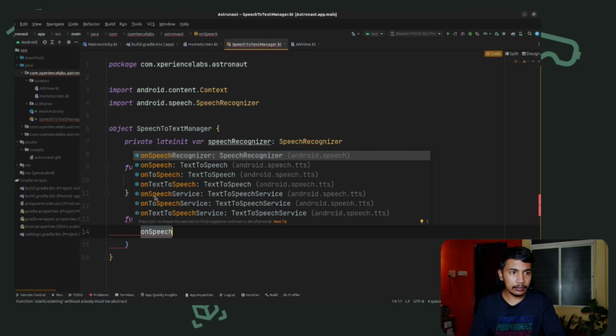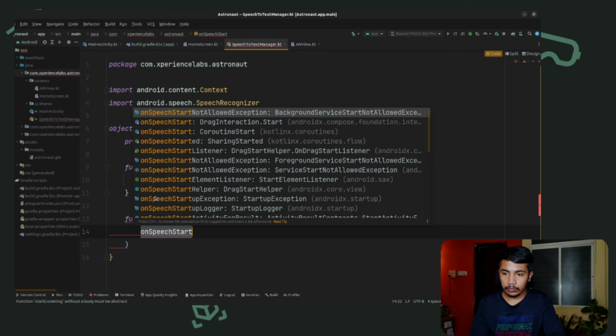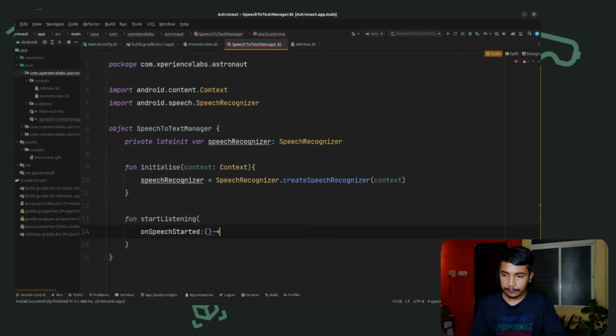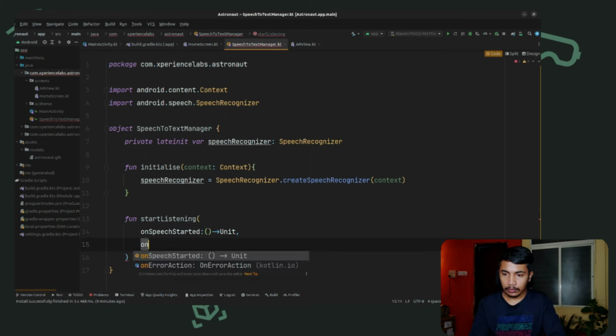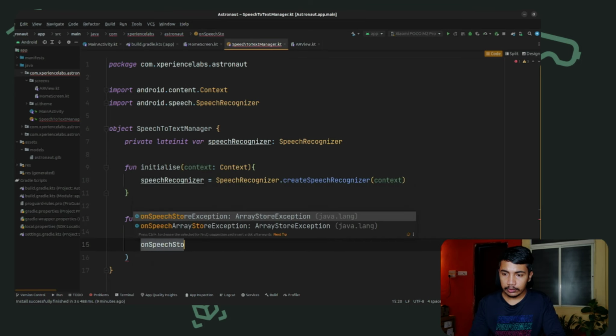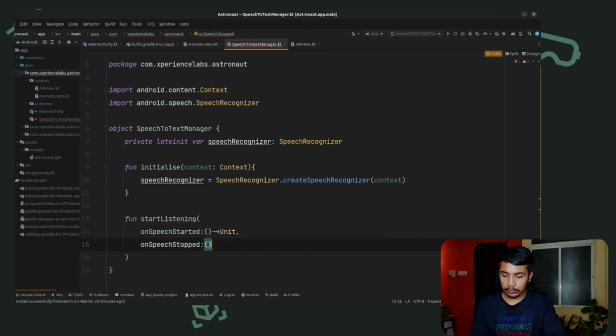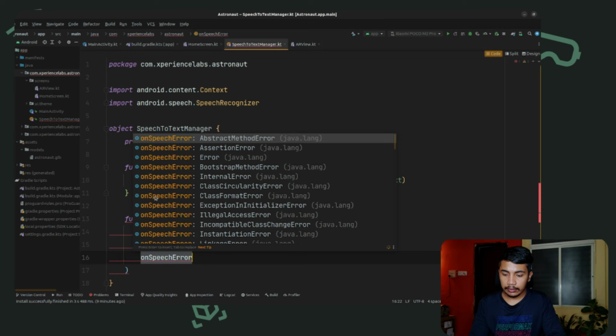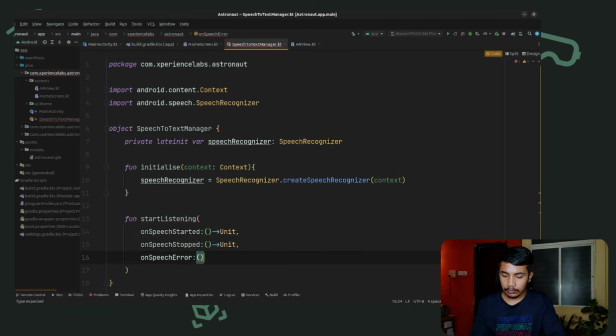It will take a few callbacks like on speech started, on speech stopped, on speech error, and this will give us the error as well.